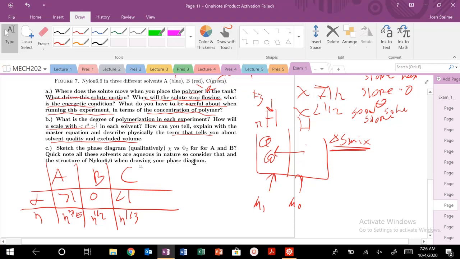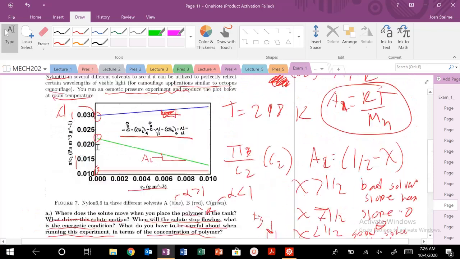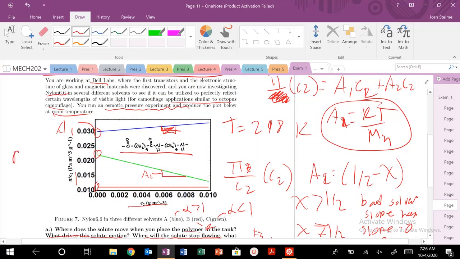Excellent. How can we tell? Obviously, just from our slope. So which has the higher degree of polymerization? Well, we know that this slope is RT over Mn. We know that R has units of joules per mole K, this has units of K for temperature, and then it's grams per mole for our degree of polymerization. So this cancels, this cancels, this cancels. Pascal, we should know, is Newton per meter squared. If I'm multiplying by meters cubed, that's a Newton meter over gram. A Newton meter is a joule, so joules per gram.